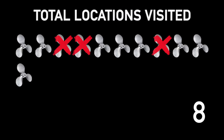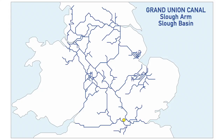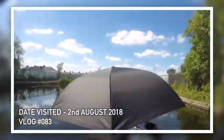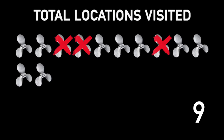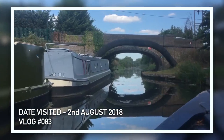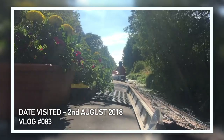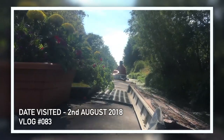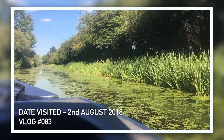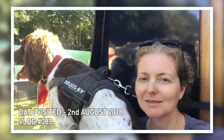One we can tick off — and I think we're the only boat to have been there in a while — is the Slough Basin on the Grand Union Canal Slough Arm, the actual Slough Basin right at the end where there is nothing. I did read there's going to be a development down there, which is good news. Just being surrounded by fences and gravel is not great. This is another one we did before we even knew the challenge existed — just down to my tenacity.